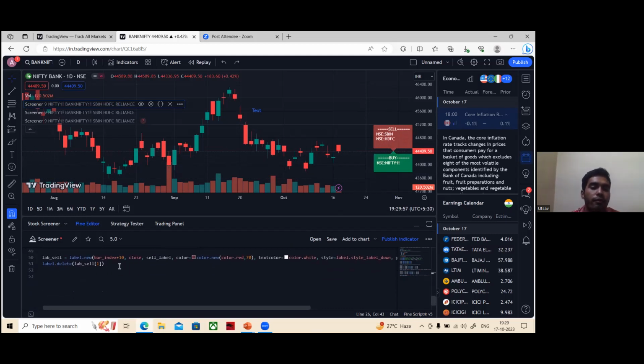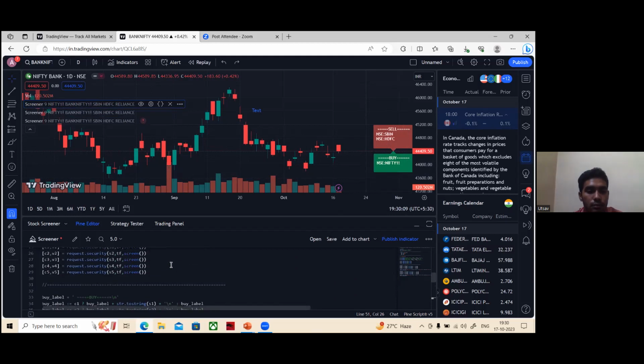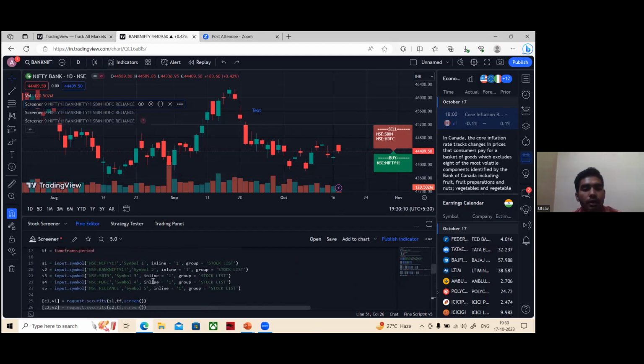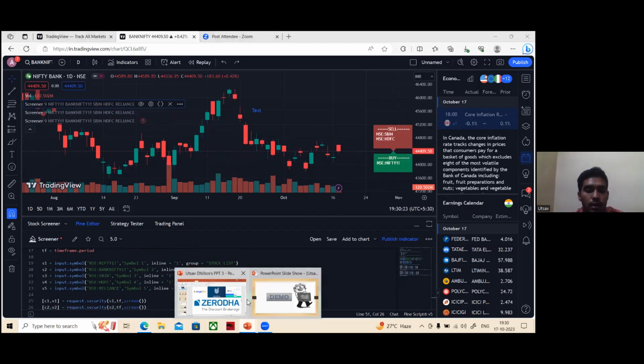And whenever we are done with the script, we can delete all the stocks, and these are appearing here as a screener. Nifty and all the stocks we have put here in the stocks tab. Here are the stocks, and these are appearing here, and based on particular parameters, it can tell us if we can buy it or if we have to sell it. So this was a demo. Let us proceed with the presentation.